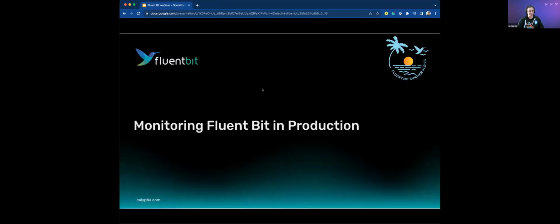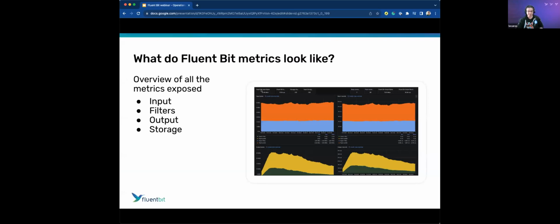Okay, I'm gonna move then to monitoring Fluent Bit in production. Fluent Bit allows you to send logs, metrics, and traces to have an overview, to observe our systems, right? But we also need to observe the observer, to monitor Fluent Bit, and for that we have exposed some metrics. We exposed these metrics like uptime, and we exposed metrics per plugin instance, about the records processed, about the memory used, the bytes processed.